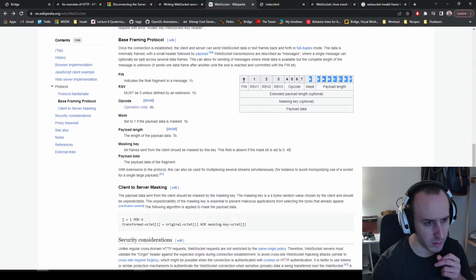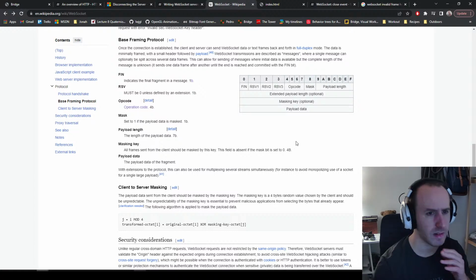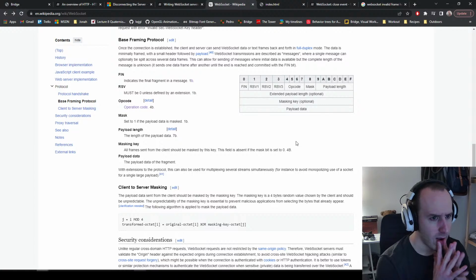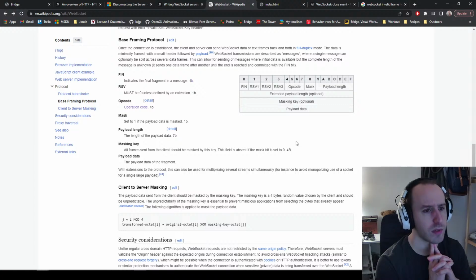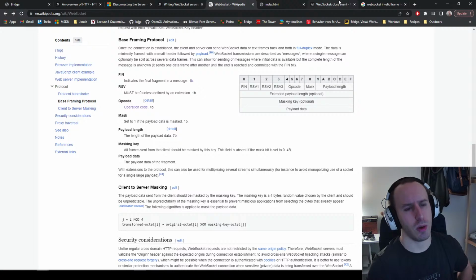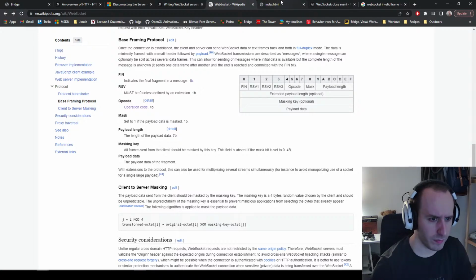There's only 2 bytes here, right? It's 2 bytes. Yes. 4 bytes. Okay, no, yeah, we have 4 bytes total. Right?